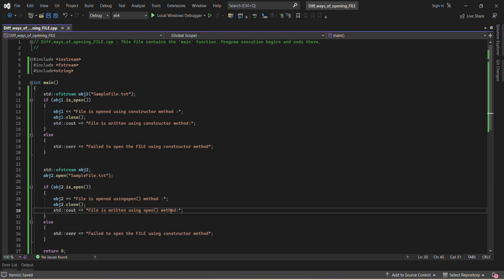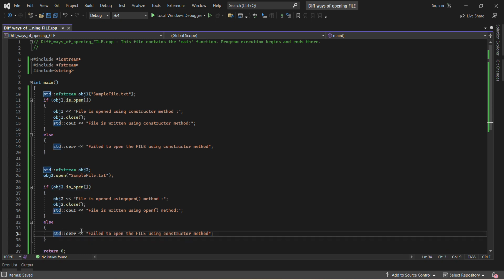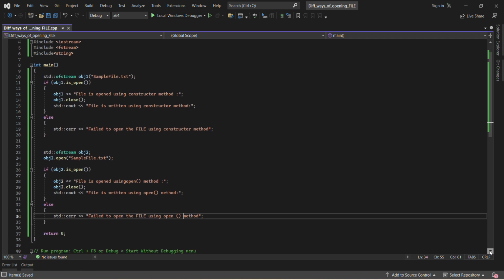Okay, and in case the is_open function returns false, then I have to prompt the error message within the else block saying failed to open the file using open member function. So that's it. So these are the two primary ways in C++ to open a file. So I hope you guys have understood.